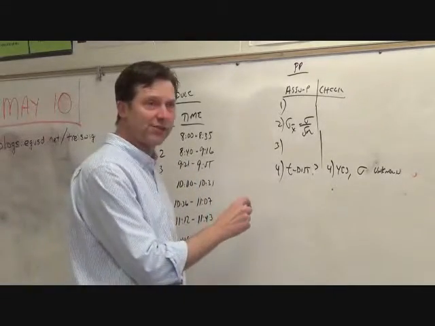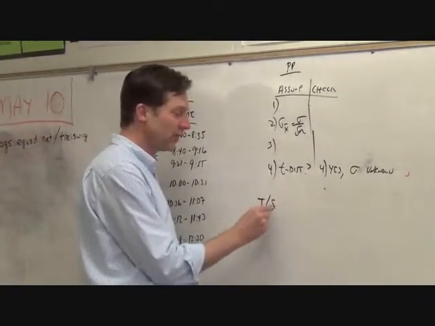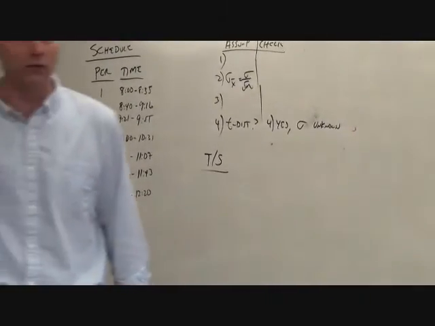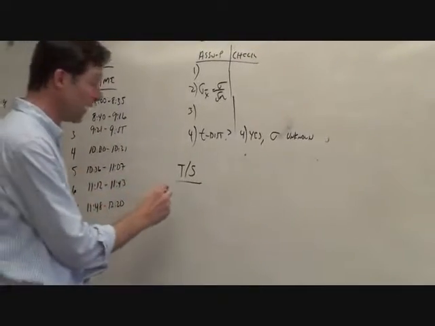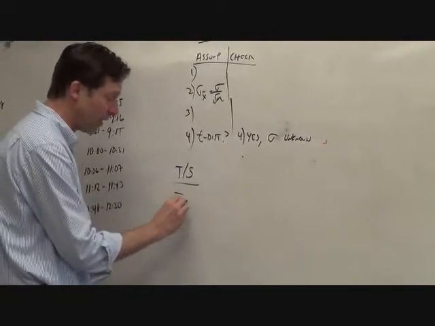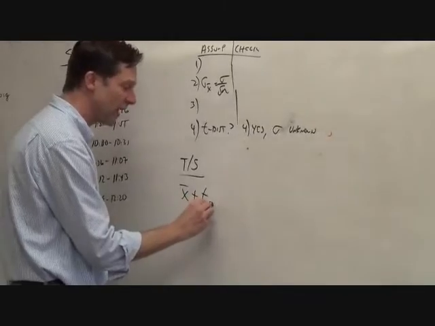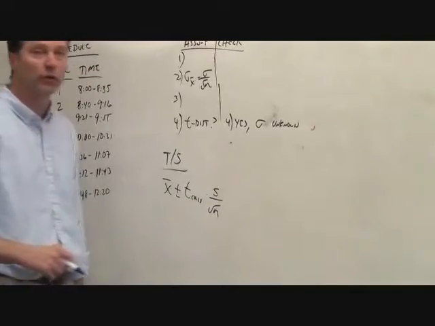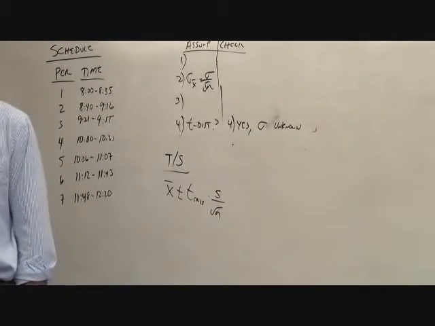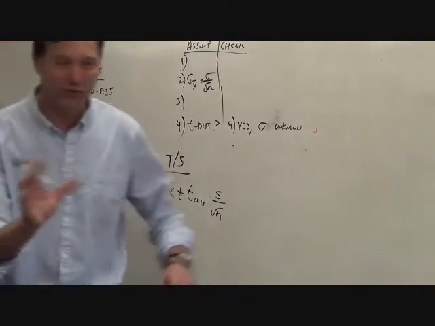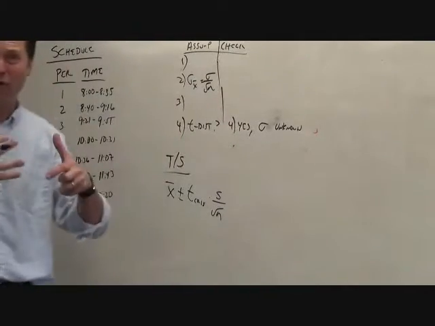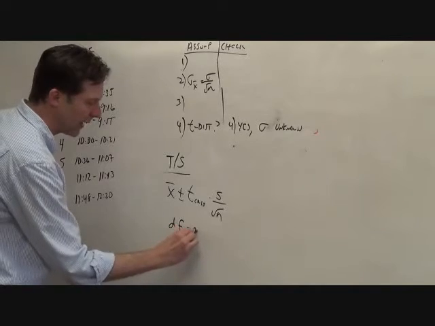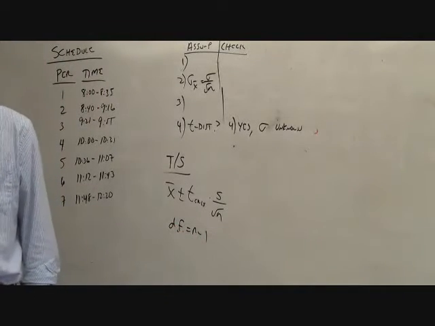All right, what's next? Test statistic? Did anything change here? You bet. We got a whole different formula to use. In fact, we have two formulas. The first formula for the confidence interval is x bar plus or minus t crit times sample standard deviation over the square root of n. And we also have another formula. We have to figure out what our sample size is to see how much confidence we're going to have in this estimate. So you put degrees of freedom is equal to n minus 1. Those are the two formulas that we're going to use.